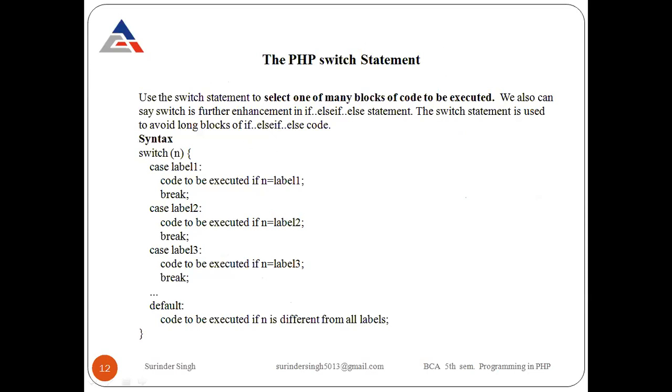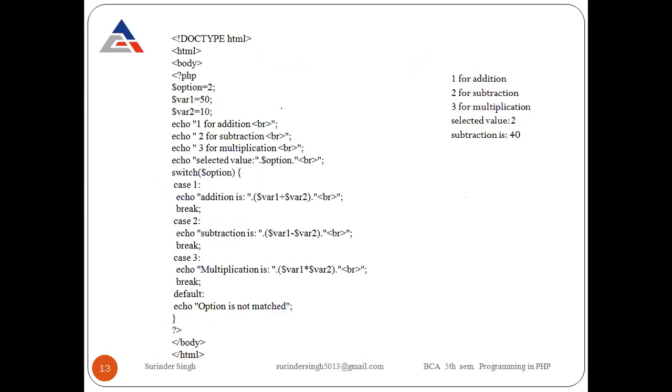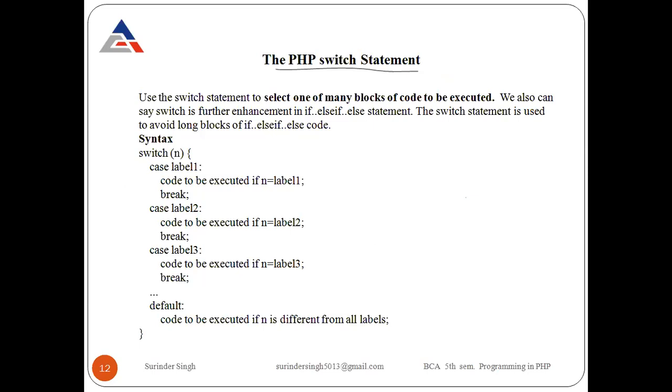Now next is the PHP switch statement. It is similar to if else, but there is a difference in the syntax. Clear? We can say the switch statement is a further enhancement of the else if statement, because in else if there is more writing effort, but in this statement the writing effort is less. Okay, it is more precise to use switch than the if else statement.